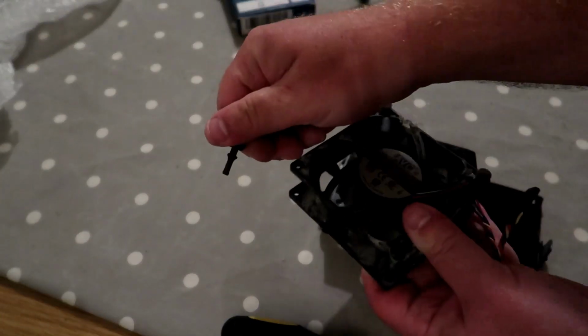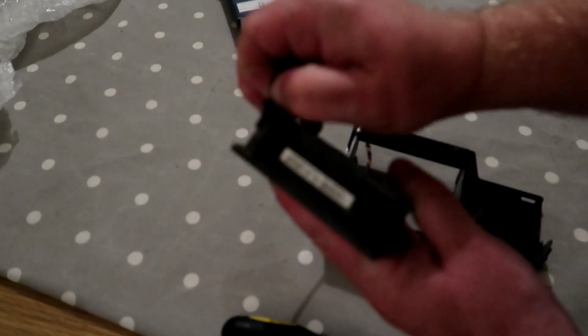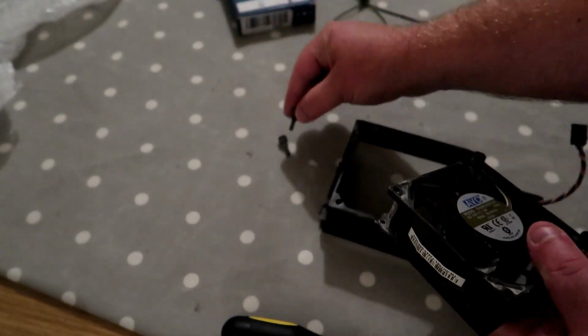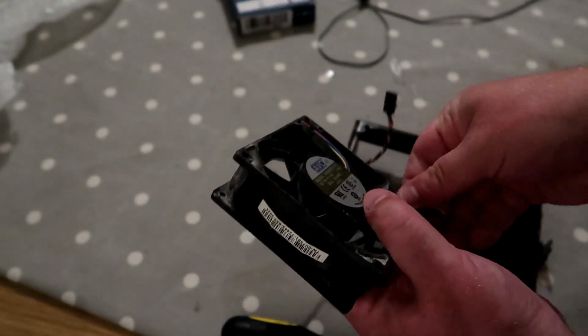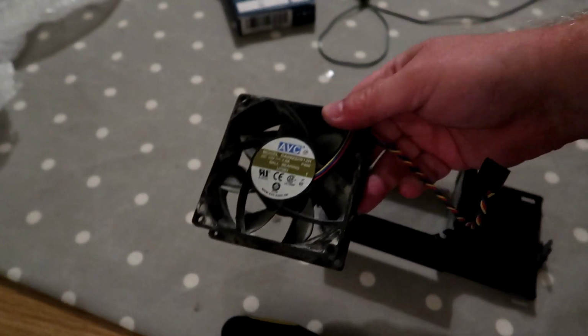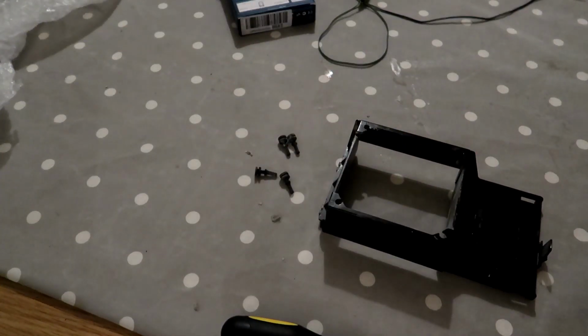And we need to remove these rubber connector thingies from, I did that off camera. So I'll just show you on the next one. So these just give them a pull and they come out ready to attach to the new fan. So I'll do that with all four. There's number three. Number four, and then we can discard the old fan. See it? Oh, it's still in the camera. It's going in the bin somewhere.